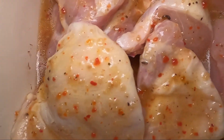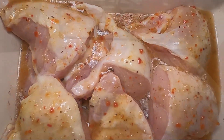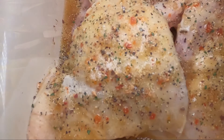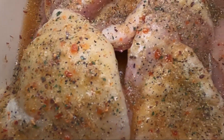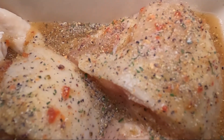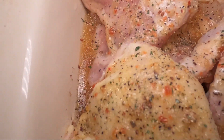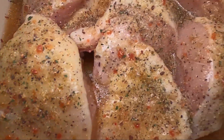Here is another lovely shot of that chicken. This is after you sprinkle the packet of the dry Italian seasoning mix all over the top. Do it evenly. Trust me, the flavor is going to be amazing. You don't have to add anything else — no salt, no pepper. This is basically it, you're good to go.